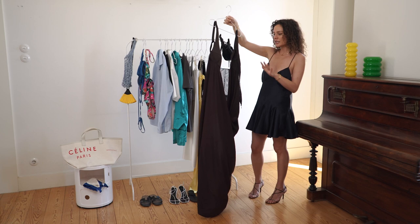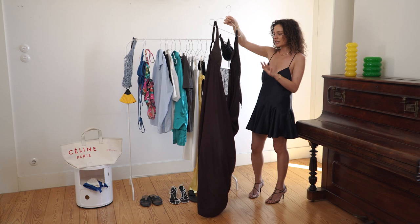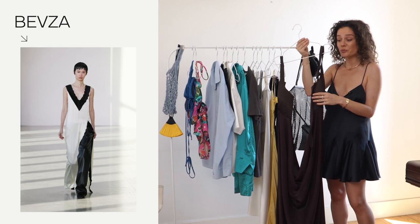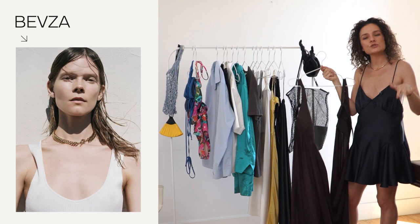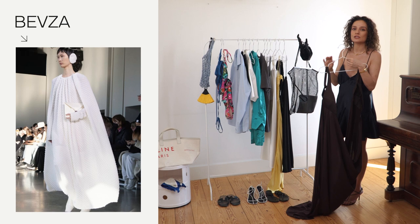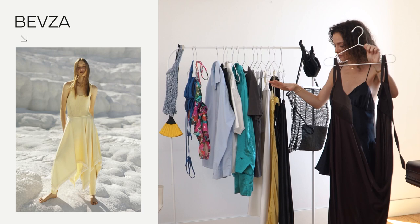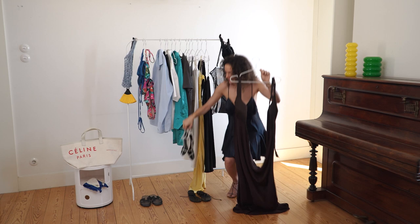The first piece is this amazing dress — a chocolate colored wrap-around dress by Ukrainian designer Bevza. You might know Bevza from New York Fashion Week, and some American and European influencers have talked about this brand because it's very unique. It has a lot of national, beautiful, rustic roots to it, but with a very polished and minimalistic look. One word to describe Bevza is 'structure' — a light structure, so minimalistic but with an idea. In this capsule, you could wear it with a white heel for the evening.